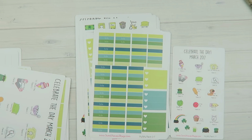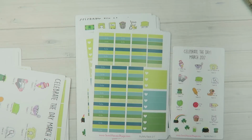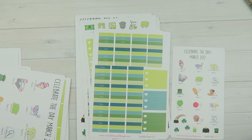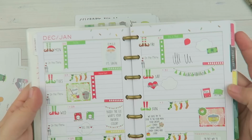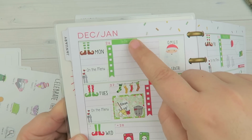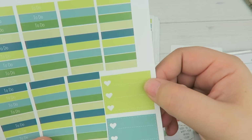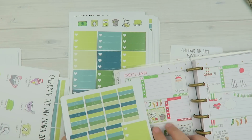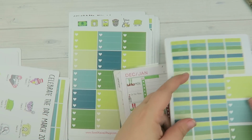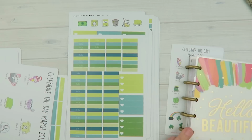I've used them in a mini happy planner just to kind of, let me see if this is the one I used it in. I know it's in one of these guys. Here. So this is the mini happy planner, and then I was just kind of sampling out. So that's how tiny the little lists are, and the full boxes, they're really small. And then the lists, they aren't as narrow. If you can tell there, they're definitely wider, but they're still gonna fit in the box. So that way you can actually write on them.